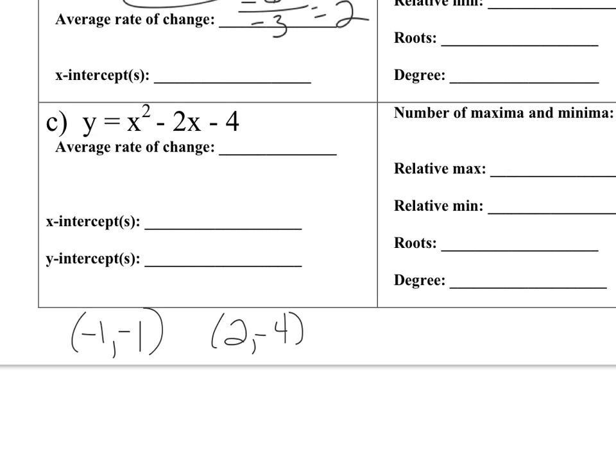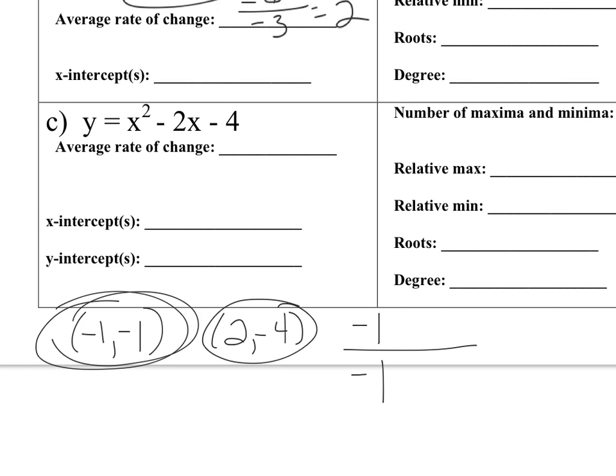Okay, so when we plug these in, I'll start with this one. Again, it doesn't matter what you start with as long as you start with that one for the x's and for the y's. So that's why I take one equation, put one on the top, one on the bottom, then go to the second equation, one on the top, the x is on the bottom, and then we put a minus sign in between. Okay, so -1 minus a -4, it's +3, and -1 minus 2 is a -3. So this one's average rate of change is -1.